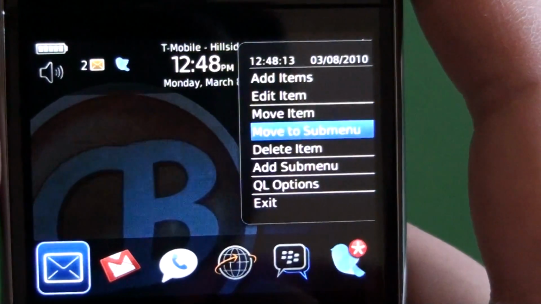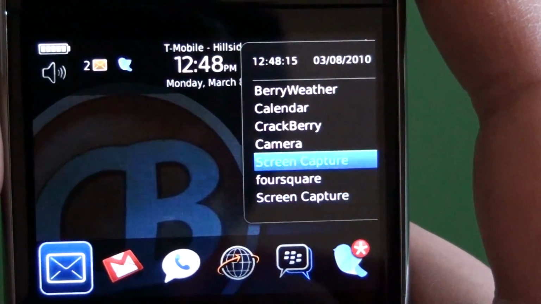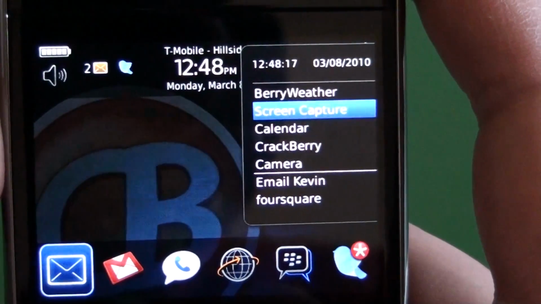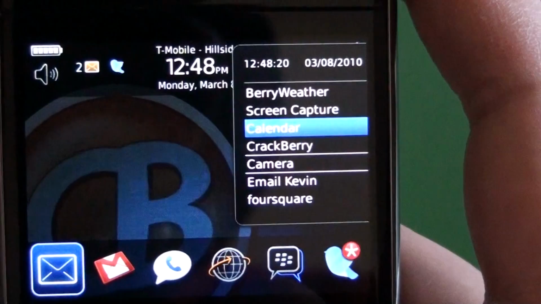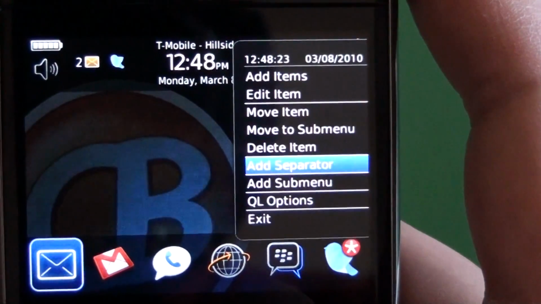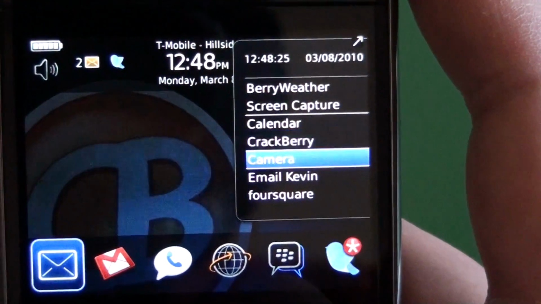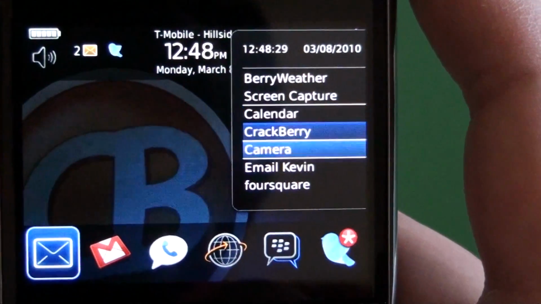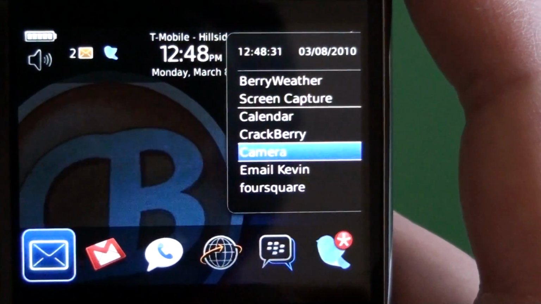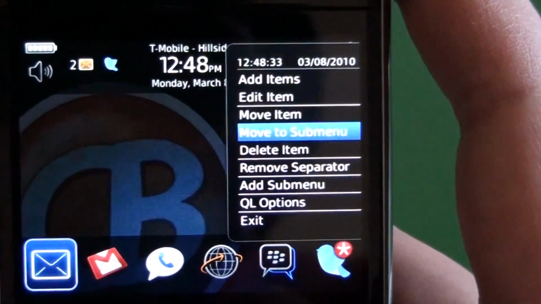We'll look through here. We have move items, so you can move items around in your menus, put them in a different spot. The other cool one too is add separator. So whichever one you have highlighted, and you do add separator, it'll throw a little separator underneath it. So you can have these set up if you have websites you want all in one spot, emails, anything like that. So you can pretty much organize it to your liking.